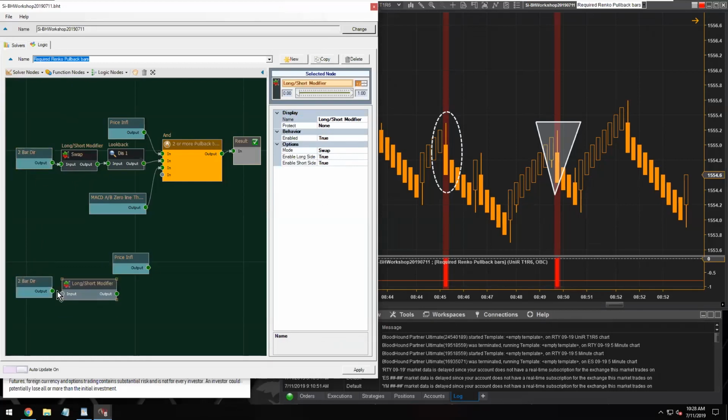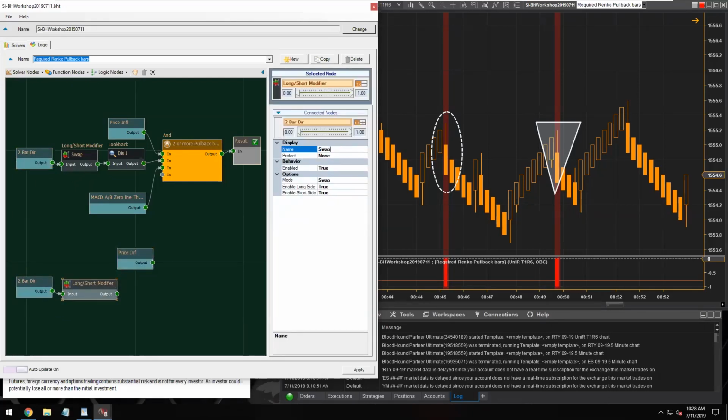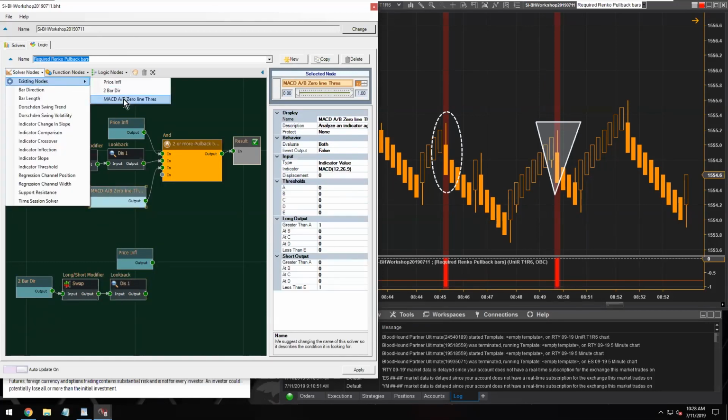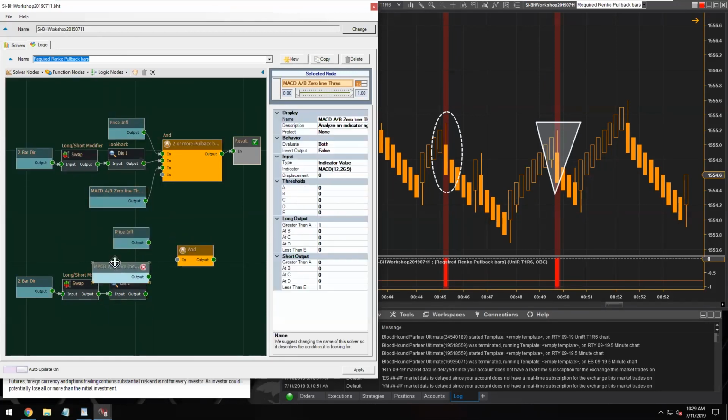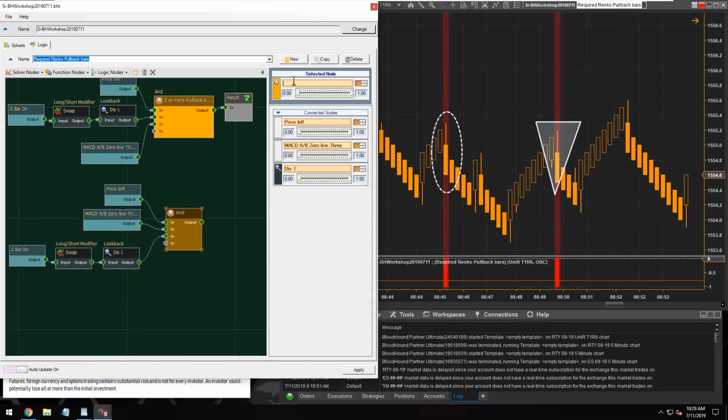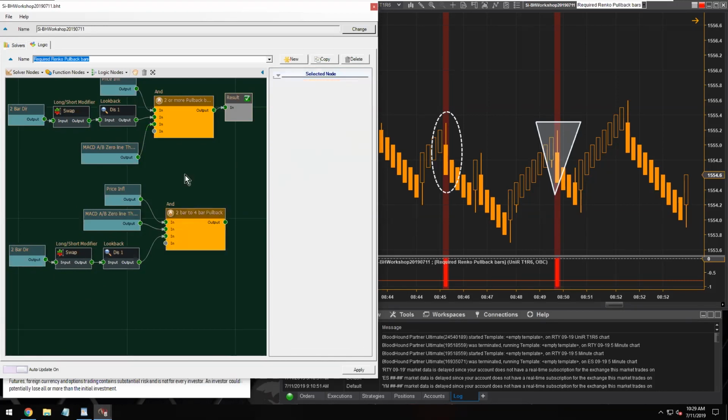All right. So what I'm doing is I'm just duplicating the logic here down below. I'm just going to do this quickly. All right, so this is going to be a 2 bar to 4 bar pullback here.